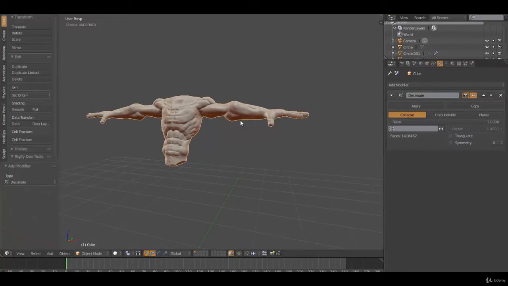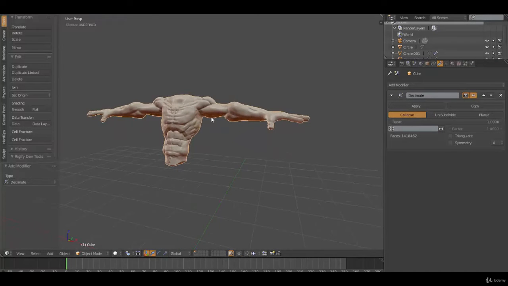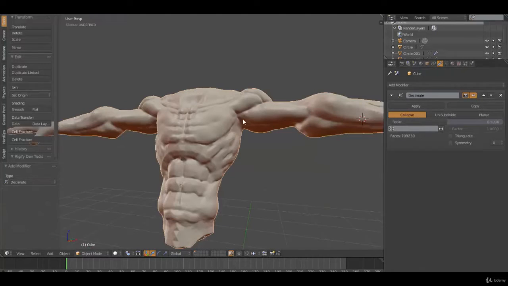Now what this does is it takes this high poly count and reduces it significantly whilst retaining our detail here, or most of our detail here. So we're going to turn this ratio down. You want to turn the ratio to about 0.5, maybe a bit less, but I'm sticking with 0.5, and then hit apply.